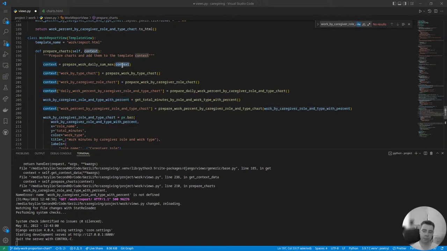So the context approach, where we pass the context and mutate it into each of these functions and get context back, would be the cleanest, because that would allow me to abstract these a little bit better. This is a step in the right direction. Let me just continue this path and I can change that down the road.